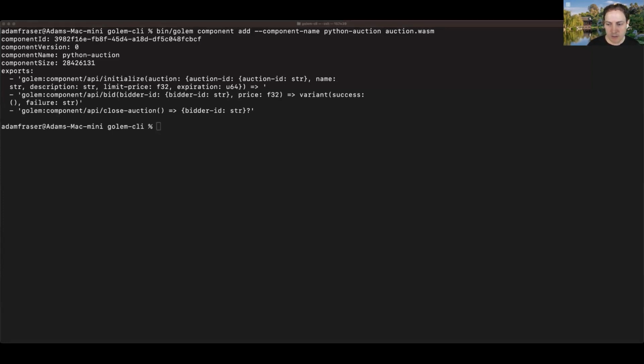So yeah, let me maybe go back to here. And I'm just going to stash these changes for a sec, just so we can do that comparison with the Rust version. So if I'm in Rust, again, now I have my Rust code again. And so I can just do cargo component build. It'll take a minute. I'll grab all these dependencies.